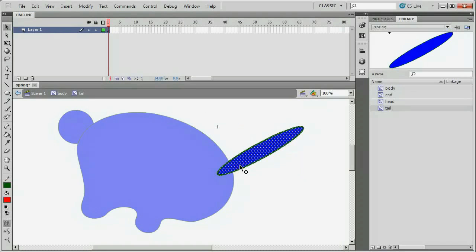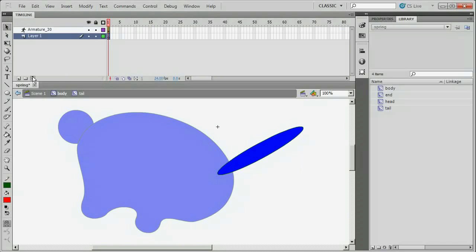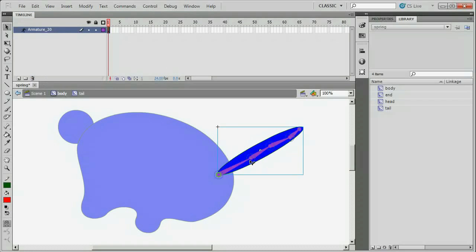Double-click and get inside that. Choose the bone tool. Choose the selection tool. I'm going to get rid of this layer here. Give these bones some springiness.